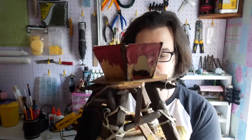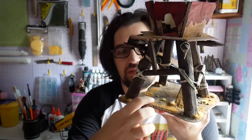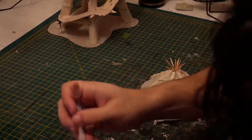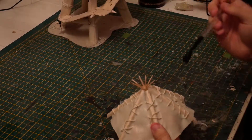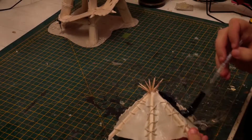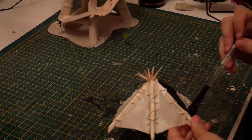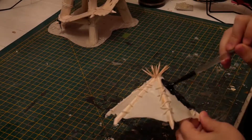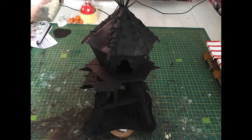I'm also going to show you the flocking once we've done the painting, which is super easy. The first thing I do is cover the whole piece in black with a little bit of PVA glue in there just to reinforce everything. The base is a thin sheet of MDF with some sand and small stones PVA'd onto it. Just paint the whole thing black - it did take a little while because some of the details are fiddly, but a good base coat makes it go a lot quicker.